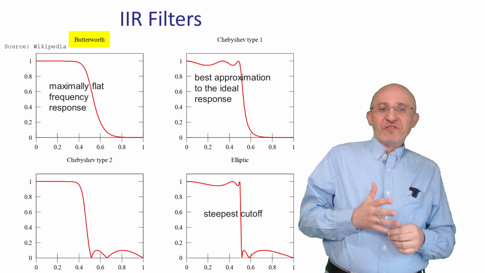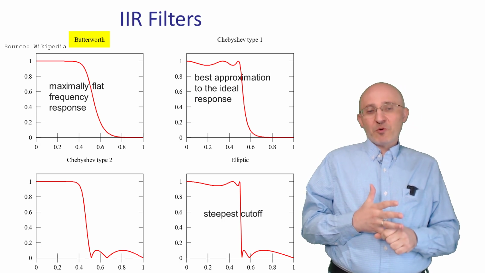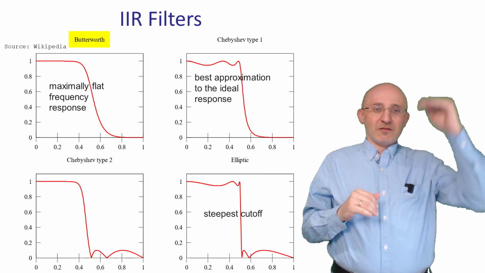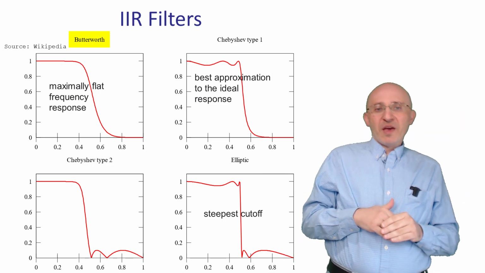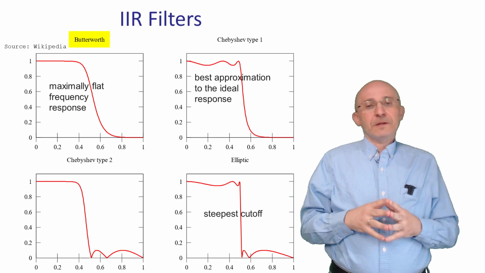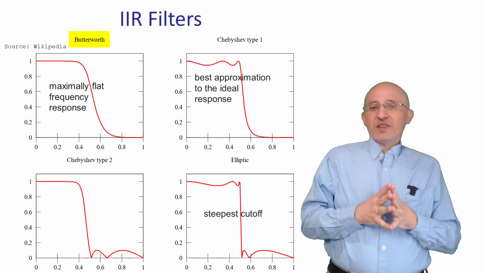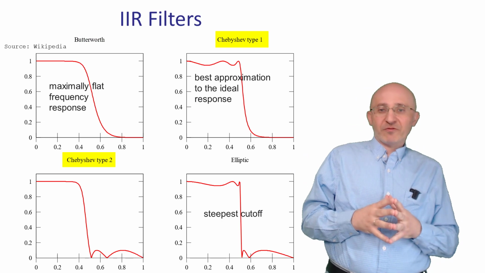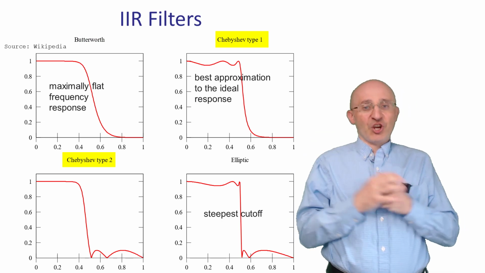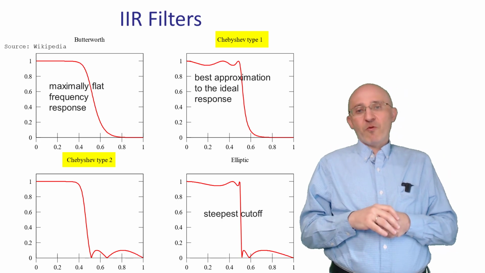Here you can see examples of a few popular filters of IIR type. You have Butterworth filter, which has maximally flat frequency response. You do not see any ripple, not in the initial gain 1 band, which is the passing band, nor after in the stopping band. But you have much better characteristics for Chebyshev filters because they are much closer to the ideal shape of the filters that we discussed before.